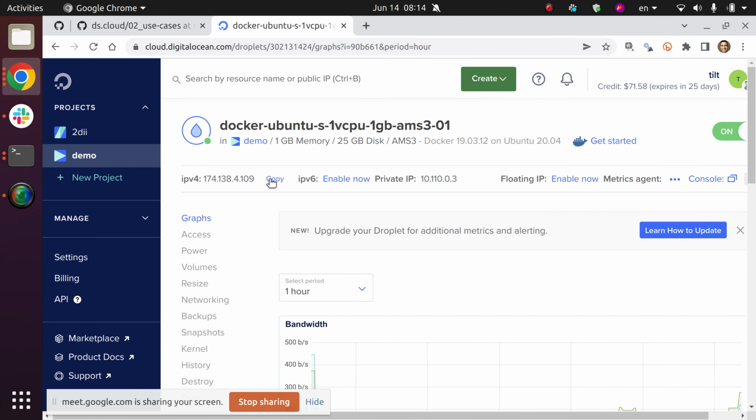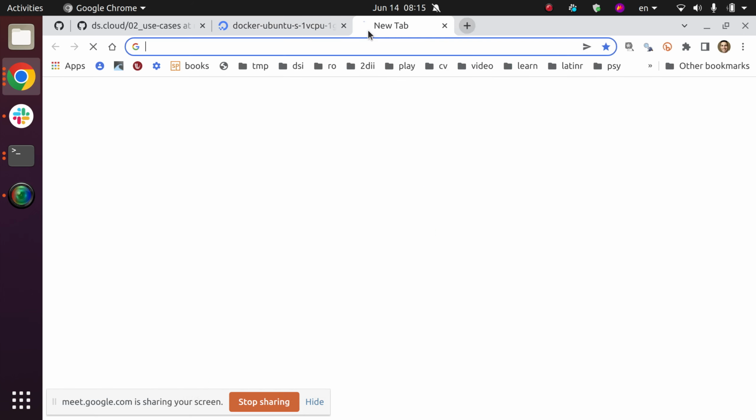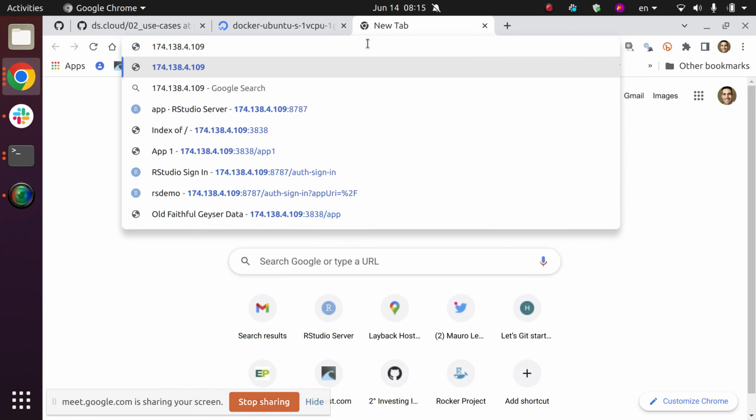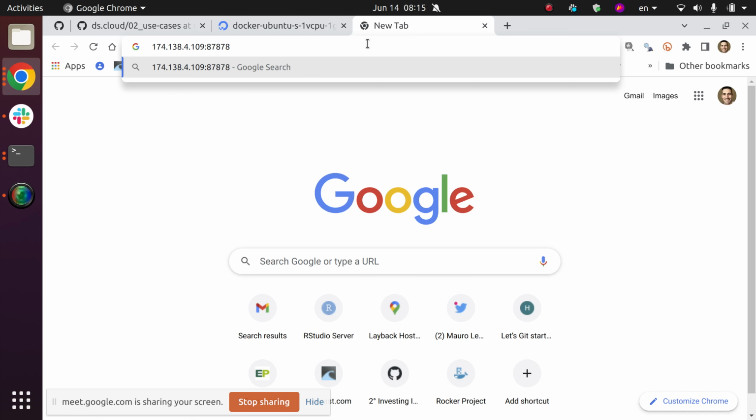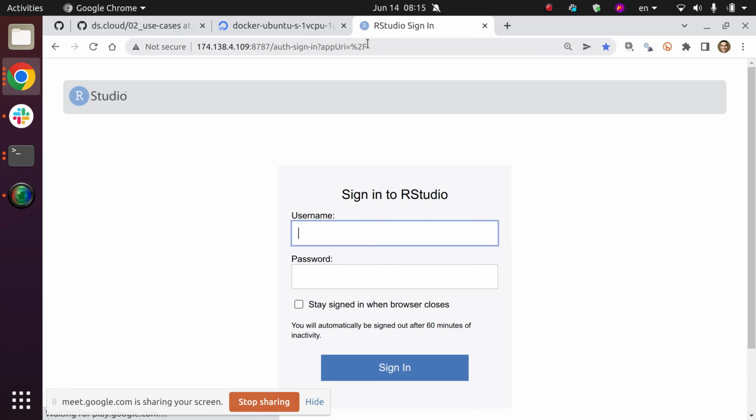So again, I'm going to need that address. I'm going to paste that address in a fresh tab of my web browser, and then say 8787, which is the address that we told the droplet where to find the container. Here is just the normal login. rstudio is the username, and the password 123 is the one that I chose.